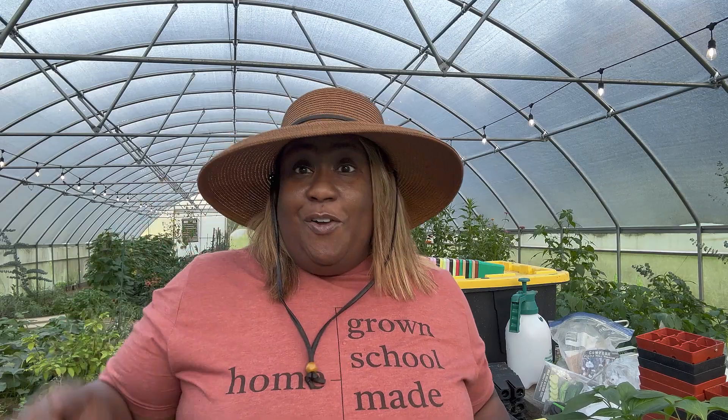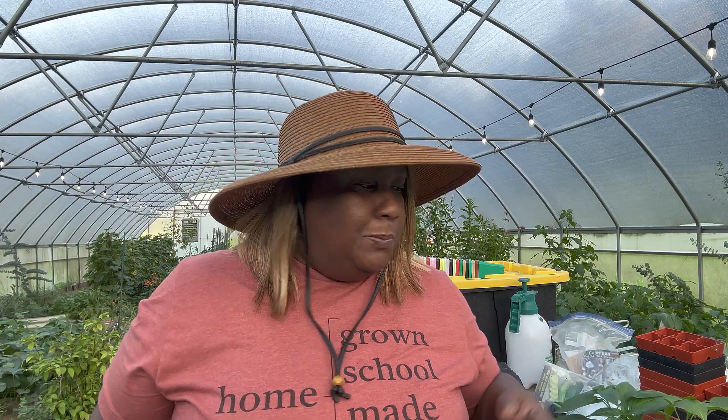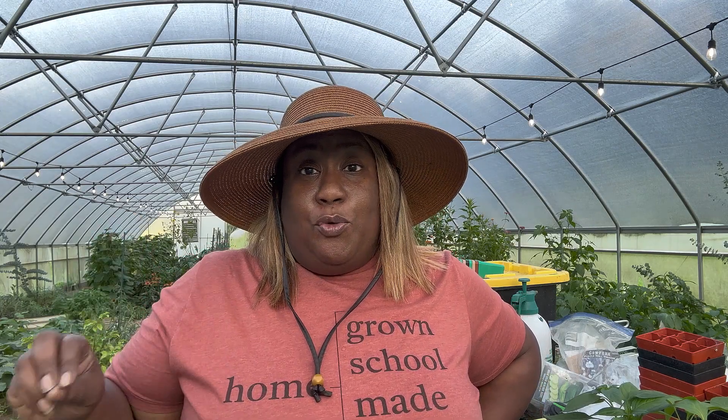If you're new here, I'm in zone 7a in Tennessee. As an update, y'all, I have air conditioning! If you've been following along, you know we've had major storms in our area. One of the storms three weeks ago literally burned up the inside of our air conditioning unit. My house is only about four years old — we had it built — but lightning struck the unit and tore it up. We literally were without air for three weeks, but praise the Lord, they put it in yesterday and I'm so happy.